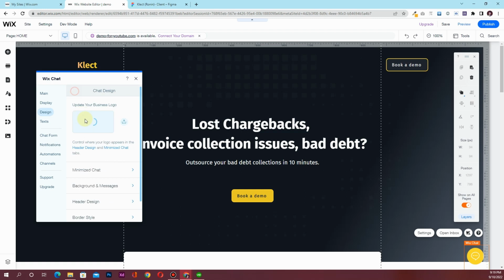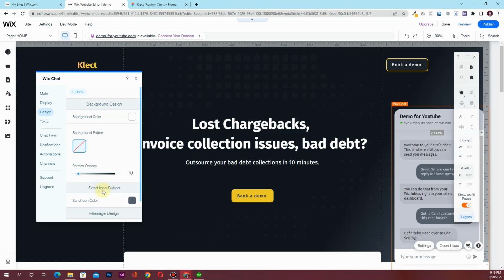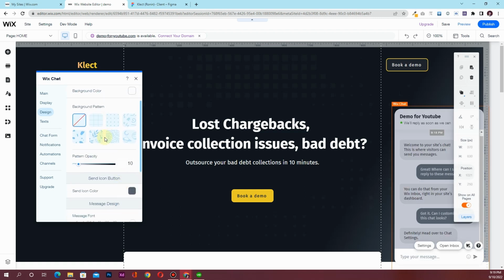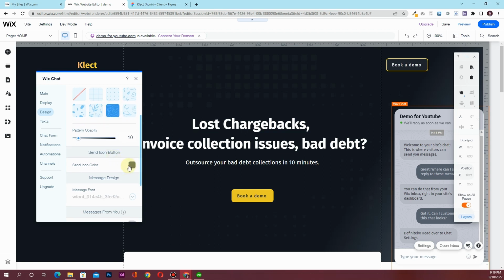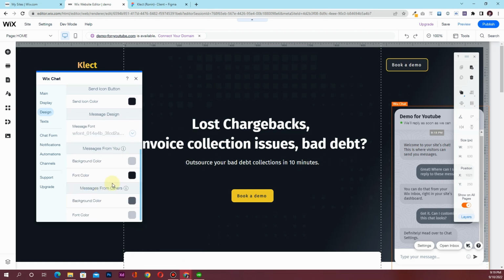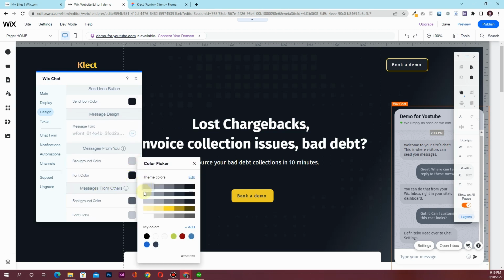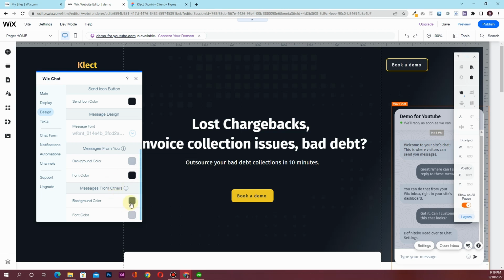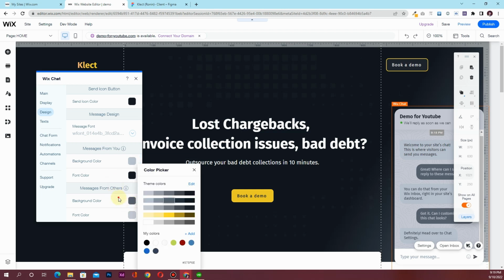Okay, now for the background and messages, let's have some sort of texture or pattern there. And then the send icon color, we wanted to have this gold or the dark color that we are using. And then for the messages background, we can use this, and the messages from other, for that, and that is looking quite fine.